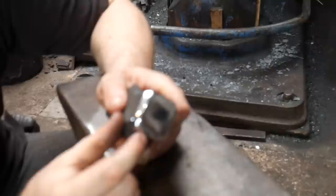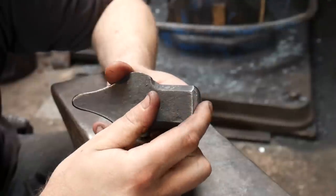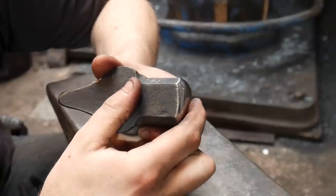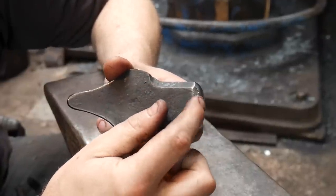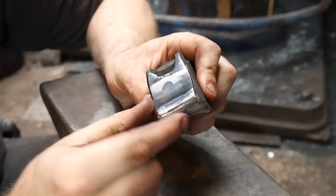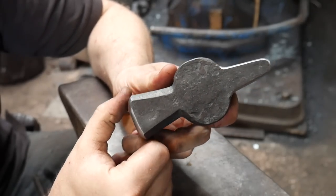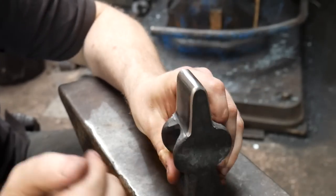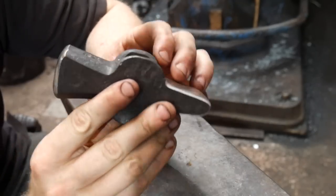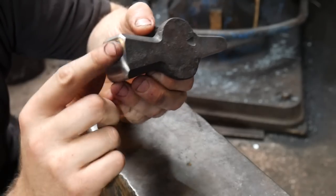We want to make sure we've got a little bit of a crown on our forging face. Some Scandinavian hammers have quite a radius face on the front, which gives slightly different characteristics when forging. We want nice transitions from the side of the hammer into the face, and a crown that rolls up to the center. The cross peen is a drawing out face designed to pull material in a direction. With this hammer, quite an aggressive radius on the crown allows more edge contact on the anvil, helping forge bevels and overlap hammer blows nicely.